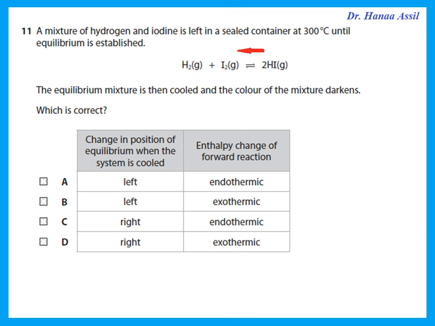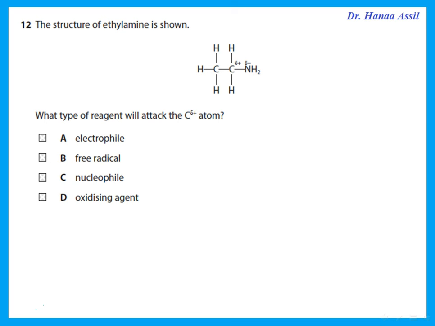Remember that the equilibrium will go to the side that is exothermic. If I cool it, it goes exothermic. And that means the backward reaction is exothermic, and that means the forward was endothermic. Remember, lowering the temperature, the reaction goes exo. If it went backward, that means backward is exo, and that means forward is endothermic. He's looking for forward.